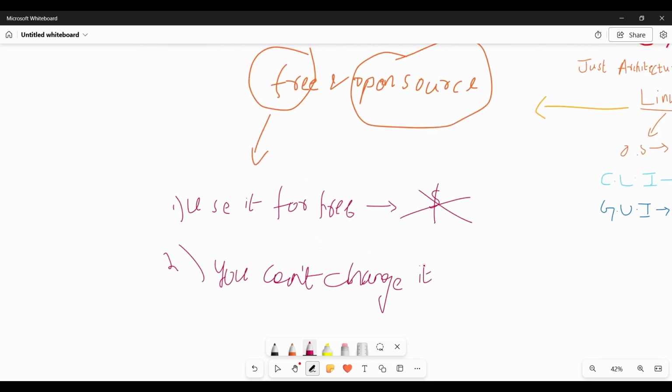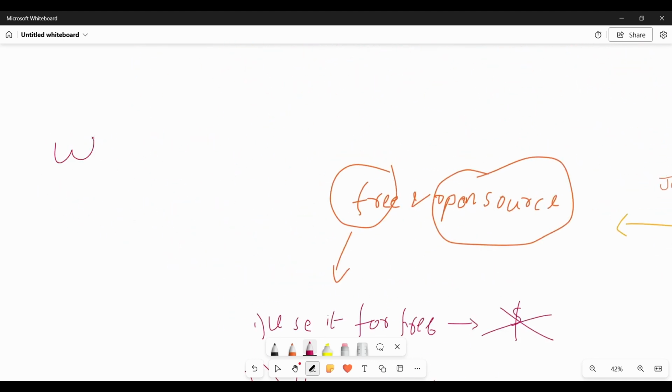Suppose, what is a free application? Let's take WhatsApp. WhatsApp is free but not open source. You won't be getting any code of WhatsApp that is officially provided by Meta on GitHub or any other public repositories.